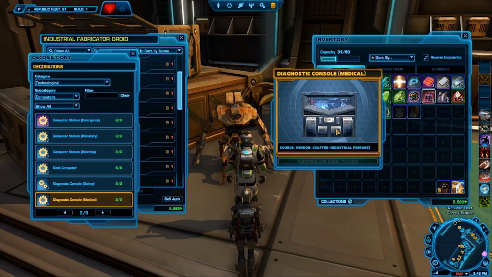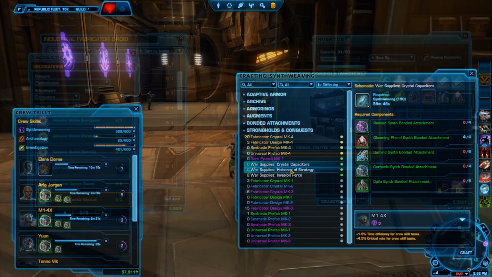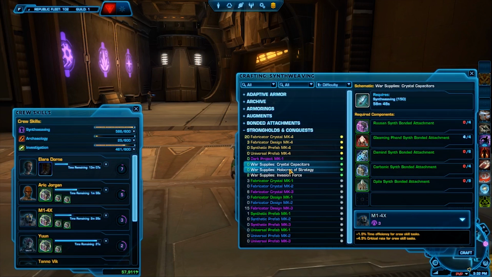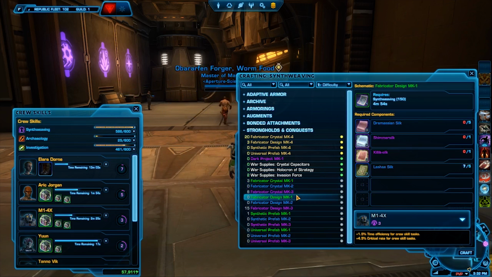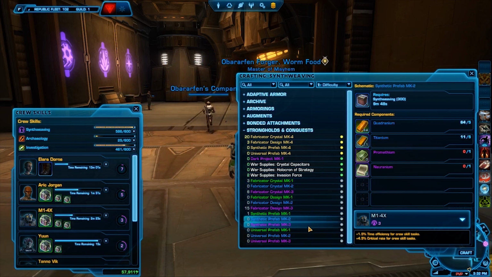Also, you can help your conquest points as well by crafting some war supplies. These war supplies are the crystal capacitors and the holocron strategy, which is pretty much the same as the Artificer. The Artifice can craft similarly, just like in the other.